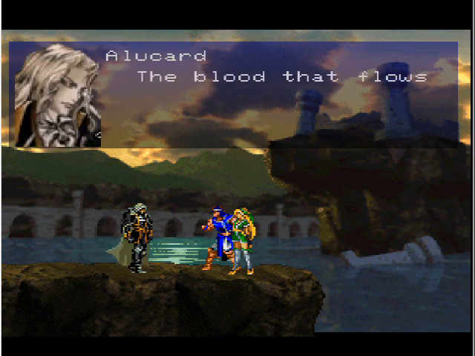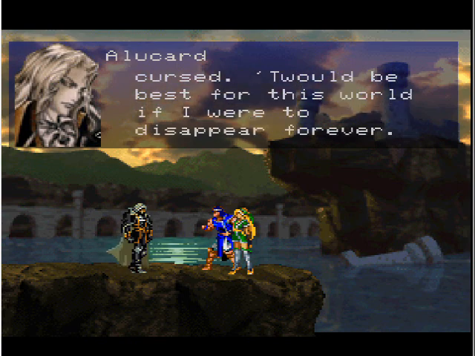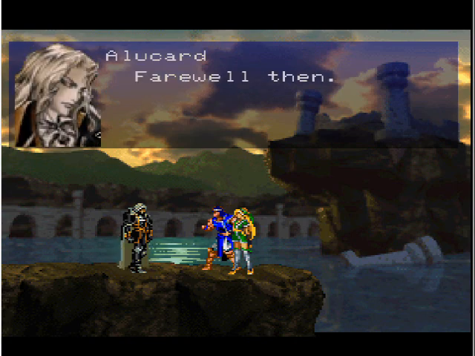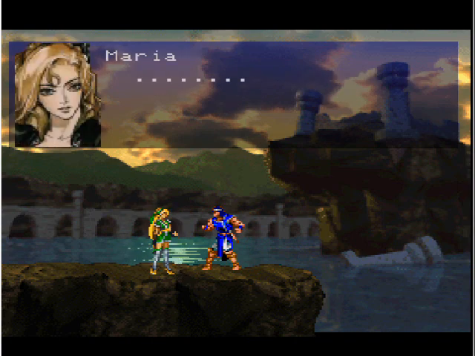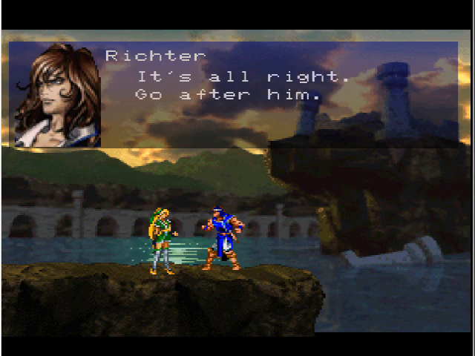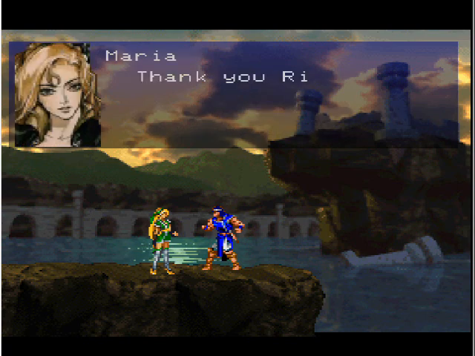My veins is cursed. It would be best for this world if I were to disappear forever. So far it's the same. I see. Farewell then. Alucard? Don't you want to go after him, Maria? I'm sorry. I can't let him disappear from my life. It's all right. Go after him. Perhaps you can save his tainted soul. Thank you, Richter. Fare thee well. And yourself, dear lady.